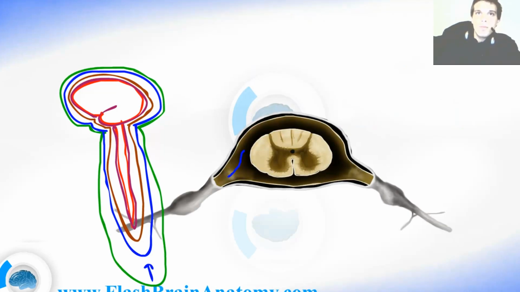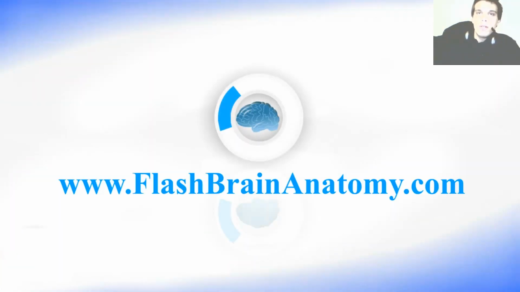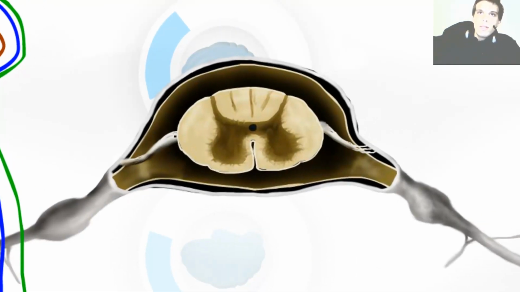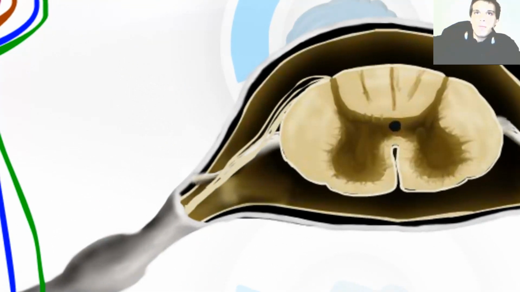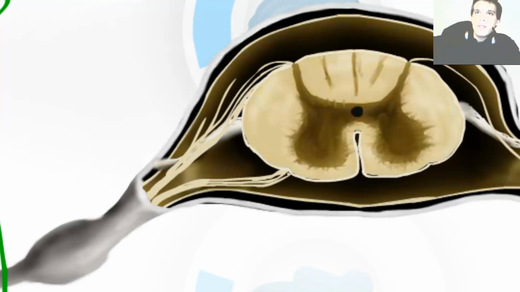As you can see here, I left some space over here to illustrate the spinal nerve and the roots of spinal nerves leaving the vertebral column. But between those spinal nerves and the roots of spinal nerves, there are denticulate ligaments. The denticulate ligaments are simply the pia mater that leaves the surface of the spinal cord and attaches to the dura mater between two exit places of spinal nerves, so between two spinal nerves. And of course, here's the posterior root of the spinal nerve, and here is the anterior root. And of course, we have the same on the other side.